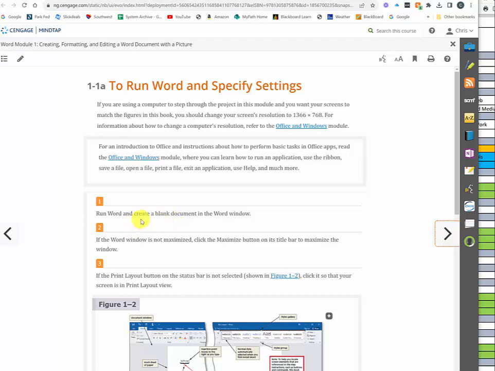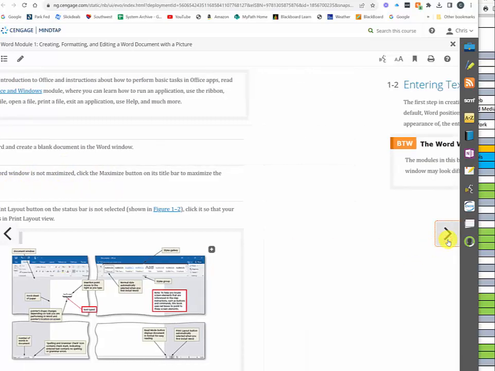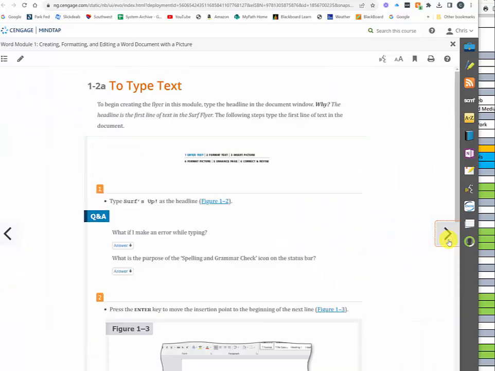It starts at the very beginning: run Word to create a blank document. As you go through, you'll find more and more steps to follow. Type Surfs Up. Press the Enter key. So it's really basic step-by-step stuff.